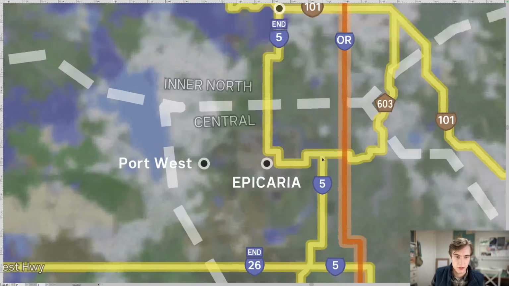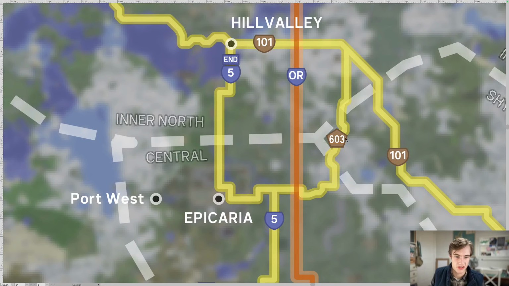Let's do this. So this is Route 603. I forgot to talk about these. These are scenic routes. So anything in the 600s is a scenic route. They don't really go anywhere. They're just signposted because they might be a historical sort of walk or just a nice scenic alternative to a normal route. But in this case, you can actually get to Hill Valley by taking the 603 or by taking the 5. So we might say at this intersection, Hill Valley via 5 or Hill Valley via 603.